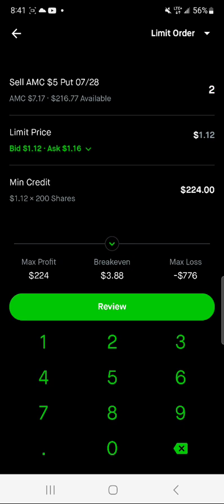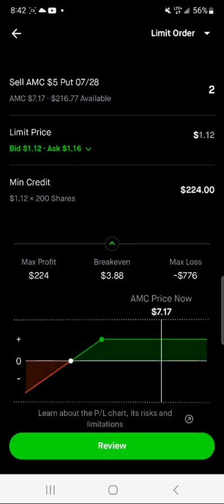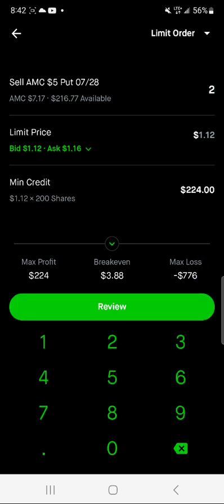The stock price does make a difference. Earlier this week, if I had chosen two contracts, the premium would not have been as high. But at this point in time, to be able to make $224 with really $776 in collateral — as you can see here — that's excellent. If you do this every week or every other week and just continue to do it, you can build your account up to the point where you have $5,000 or $10,000.